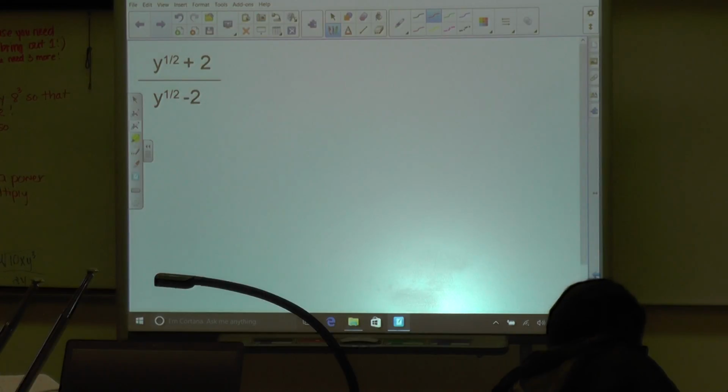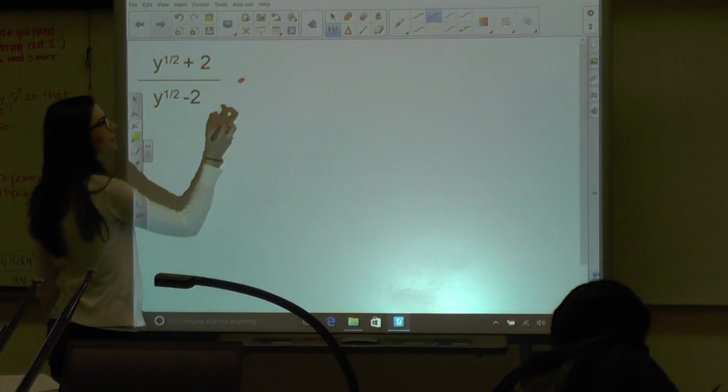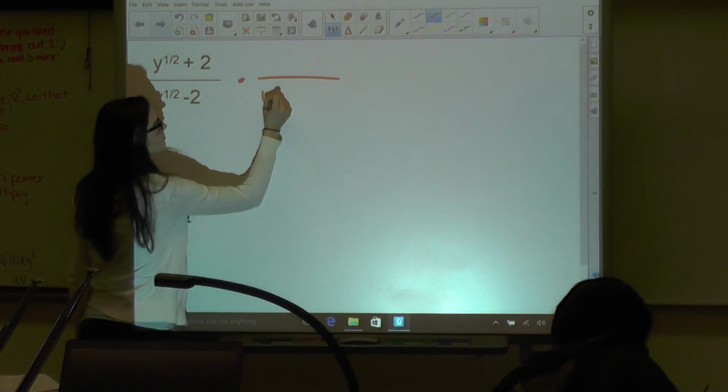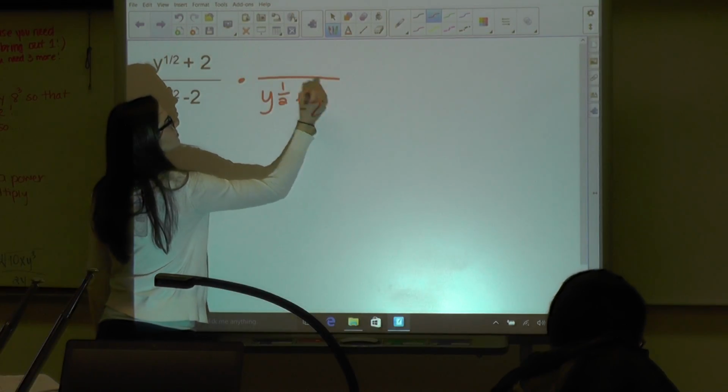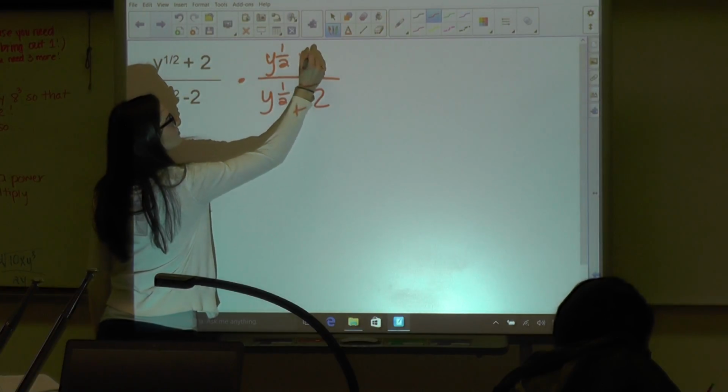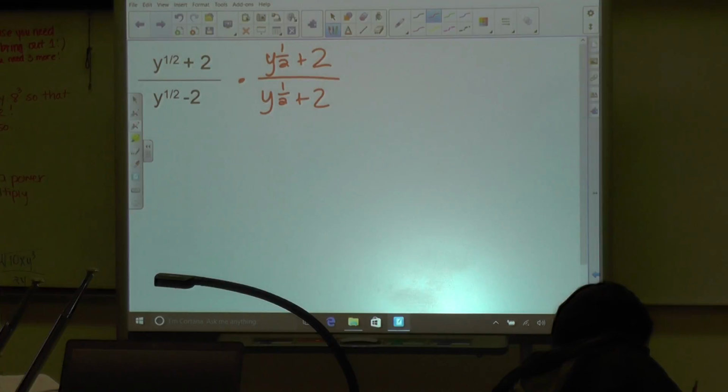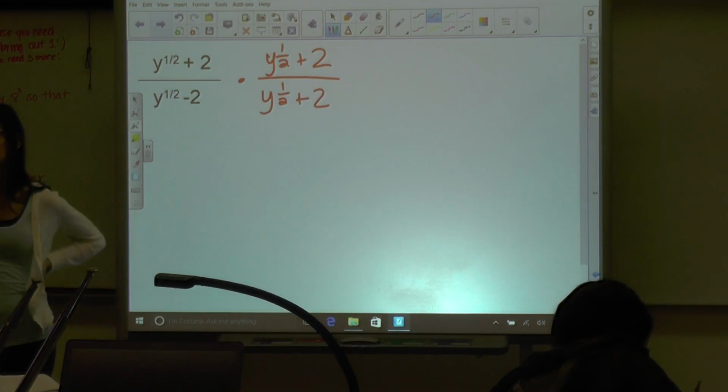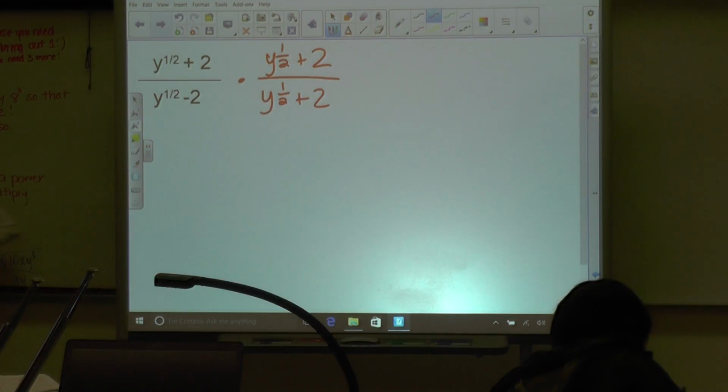It's the same exact thing. So let's multiply by the conjugate. For this one, it's gonna be a plus sign. You're gonna multiply by the top and the bottom. Plus 2. Did you multiply it by the negative 2, or does it have to be the plus? It has to be the plus, because what you're trying to do is get them to cancel out on the bottom.